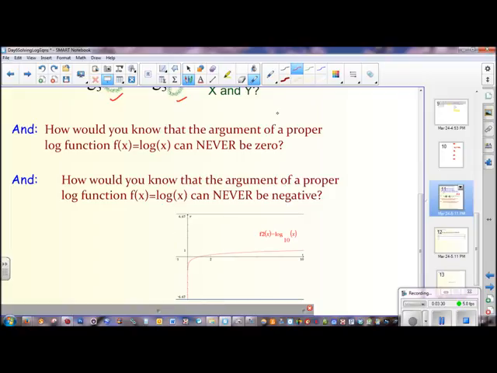And also, we've talked about the asymptotic behavior. There is an asymptote at the y-axis for this function. It's a vertical asymptote, and when you have an asymptote, it means your function gets infinitely close to it, and then it moves a little bit closer, and then a little bit closer, and it just does that forever. So it never actually touches 0. That means not only can I never have a negative number here, but I can also never have a 0 there.